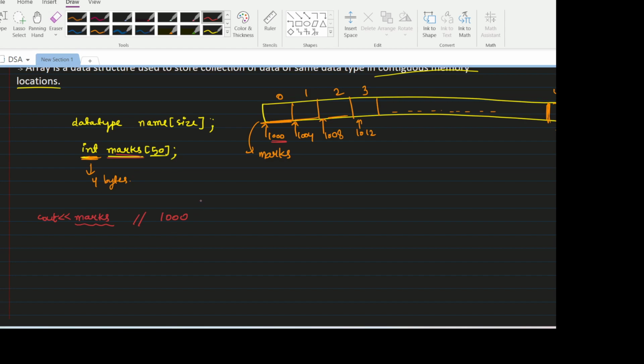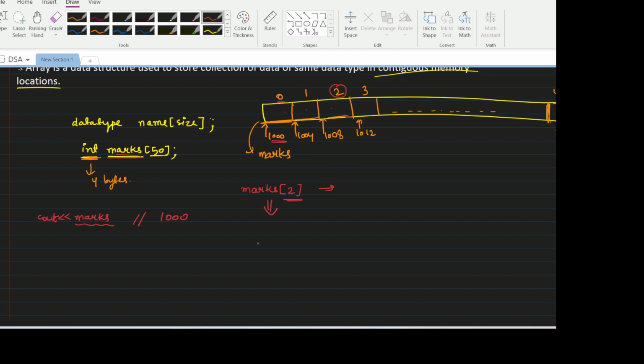One more thing is when we want to retrieve the marks of, let's say, the third student. The third student in the array will be at index 2, because indexing starts from 0, then 1, 2. So the marks of the third student can be retrieved by the array name and the index number in the bracket, 2. It will simply give the marks of the third student.